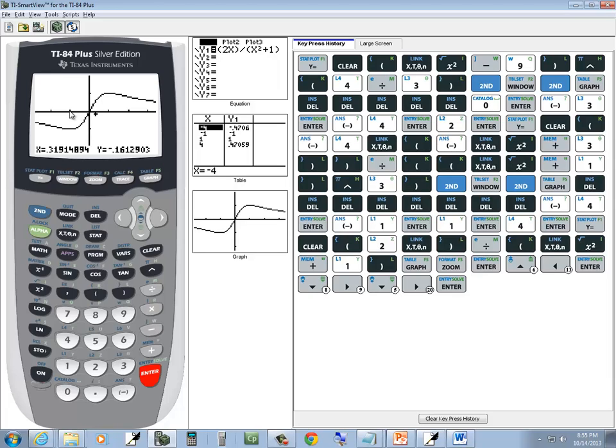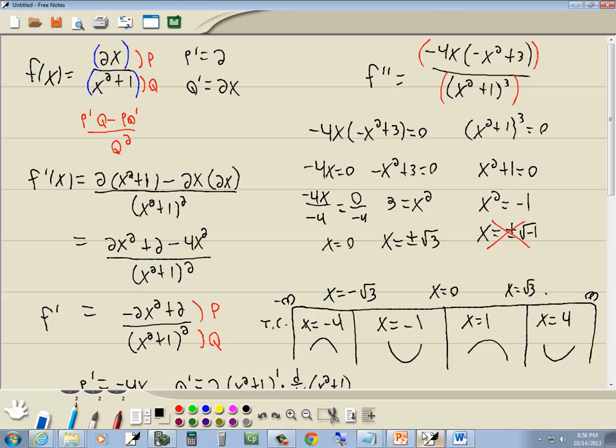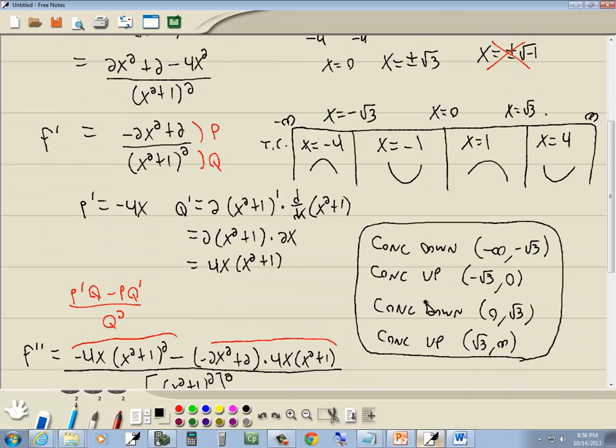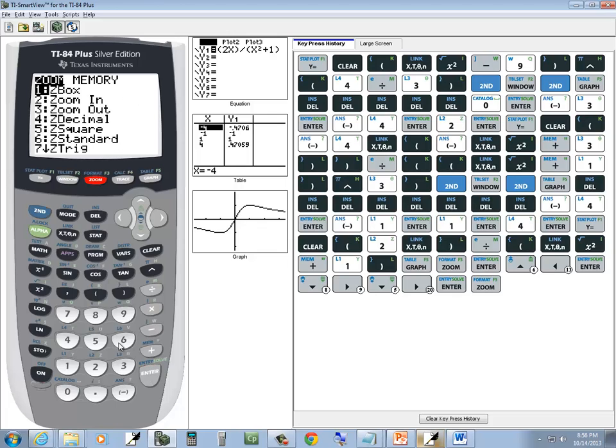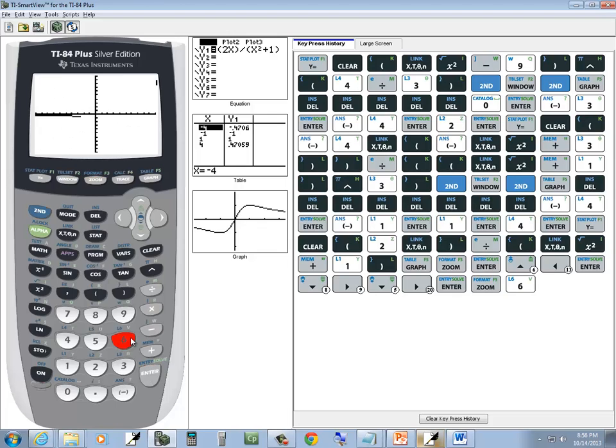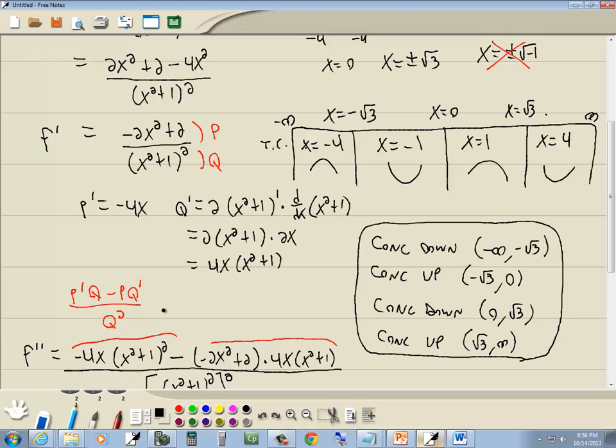And you'll see it. Square root of 3. That's like 1 point something. I wish I had my calculator handy. So negative 1 point something is about right there. Yeah, it looks like it's concave down going up there, and then changes to concave up, and then concave down. So that does seem to fit the pattern that we wrote down here. But those are our answers. Oh, and one last thing. To set your calculator back to where it was, you press zoom and then choose 6. That sets back to Z standard. And those are our answers.